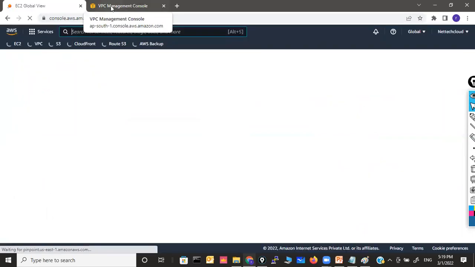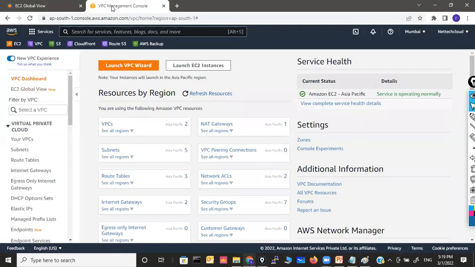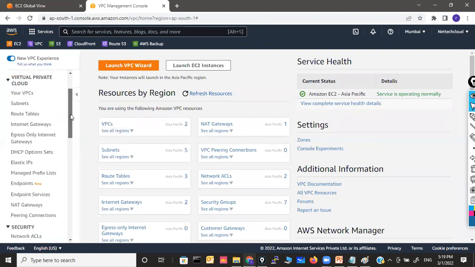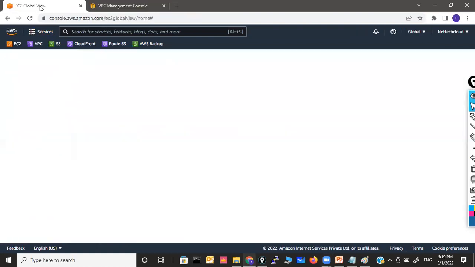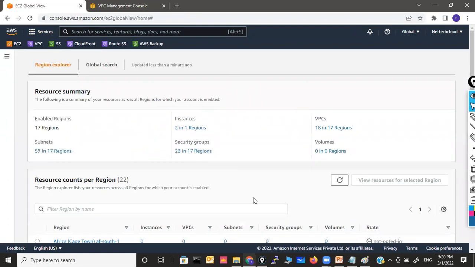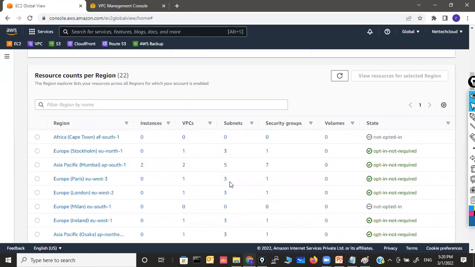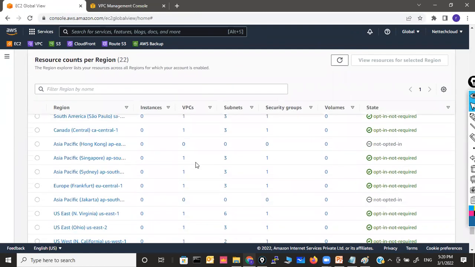But yes, this will still only show EC2 instances, right? If I want to see VPC, EBS, S3, internet gateway and other stuff, those are part of VPC. Let's see what we see here on this page. So for different regions, it shows even VPC, subnet, security group, and volume. So at least the important objects are shown here, and we can see this way.